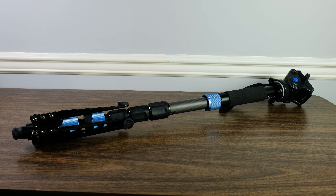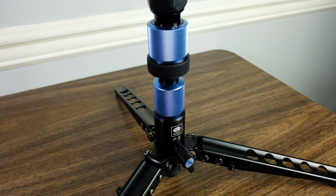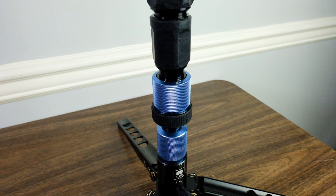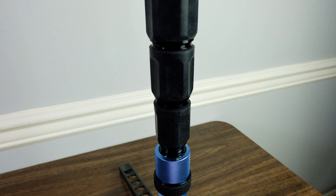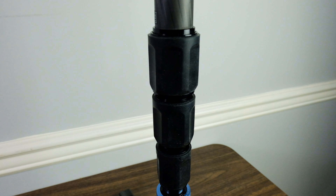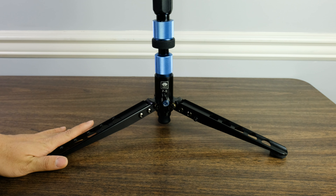First off, this is not a lightweight monopod. If you compare it to my hands, you'll notice that this is actually a very large monopod. It's definitely built to last, it's definitely got a lot of durability, and it can handle very heavy equipment. This is definitely something that's important to me because I always want to have products that last for a very long time. And you can definitely tell when you first take it out of the box, just from the weight and the feel, that this is going to be a very durable monopod. There are a lot of great features, which is one of the reasons why you're willing to accept that weight and heavy-dutiness.